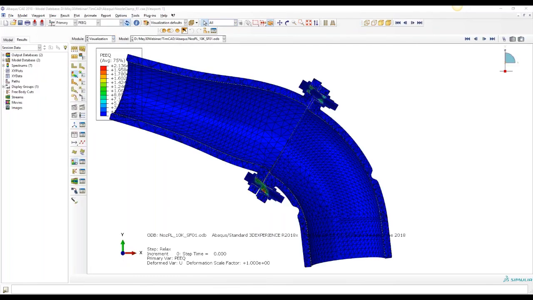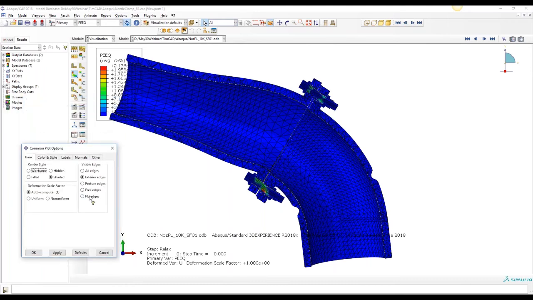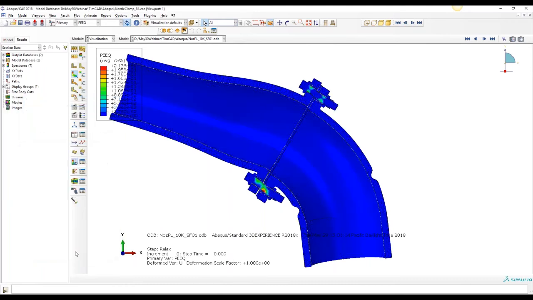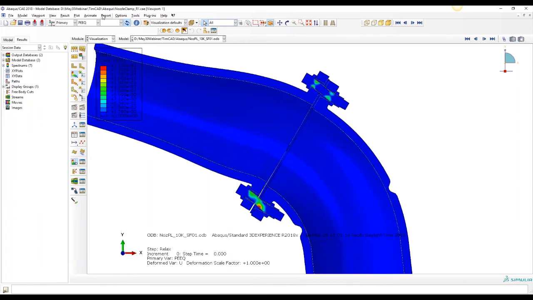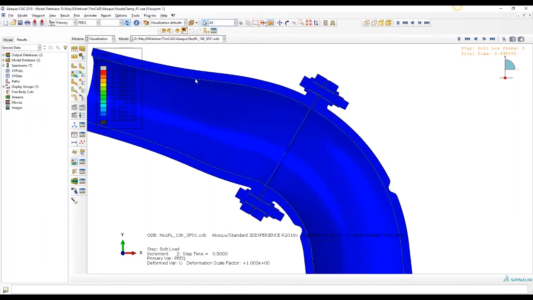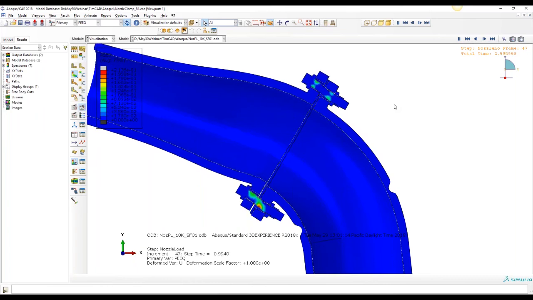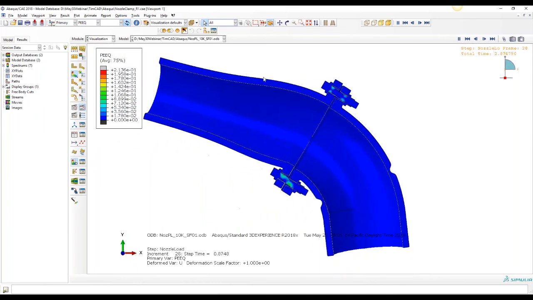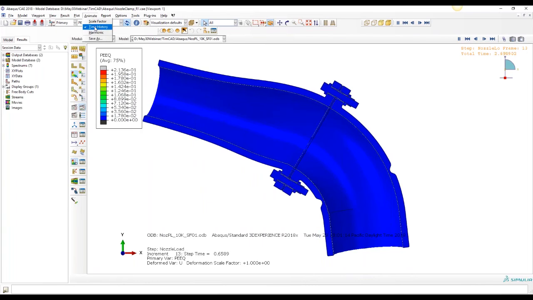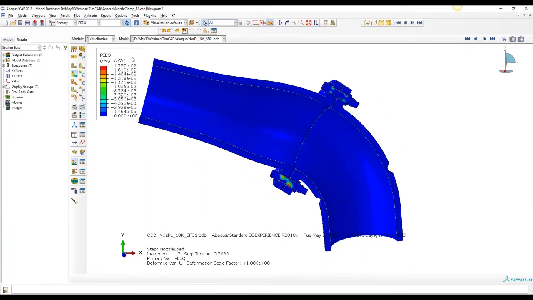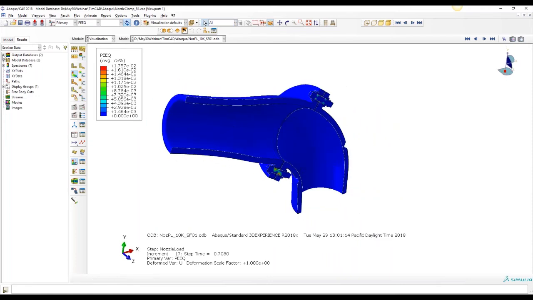So we have some visualization options for whether we show the mesh. We can get a cleaner view if we turn off mesh visualization. So I'm going to go ahead and animate without, so we get more contrast where we have some of these overstressed areas in the bolts. And that's really the highlights of going through setting up the loading process.